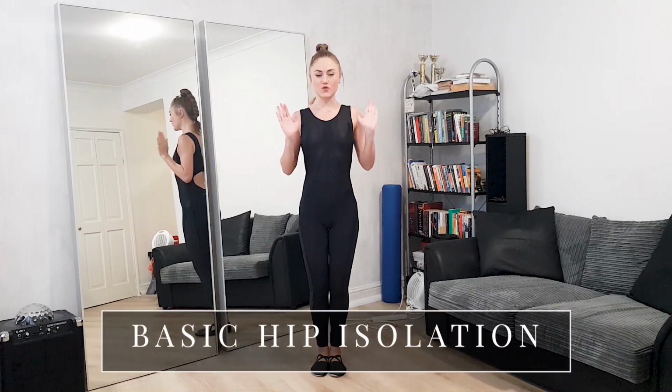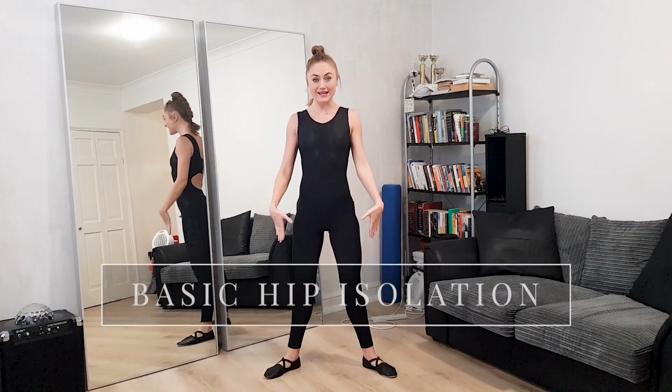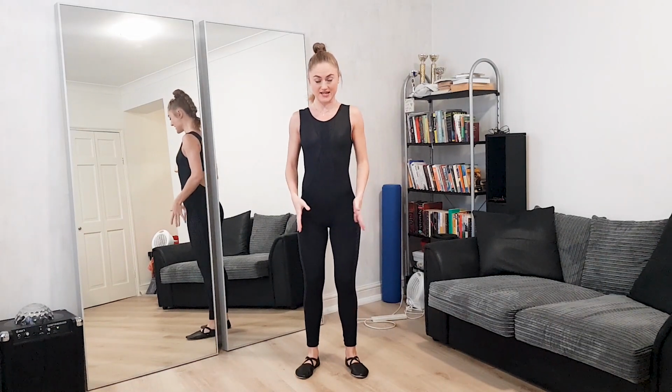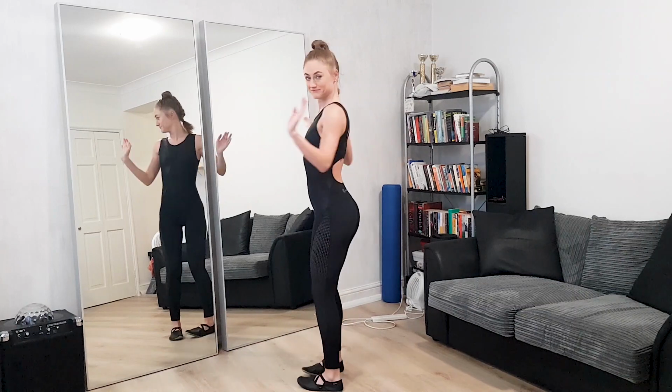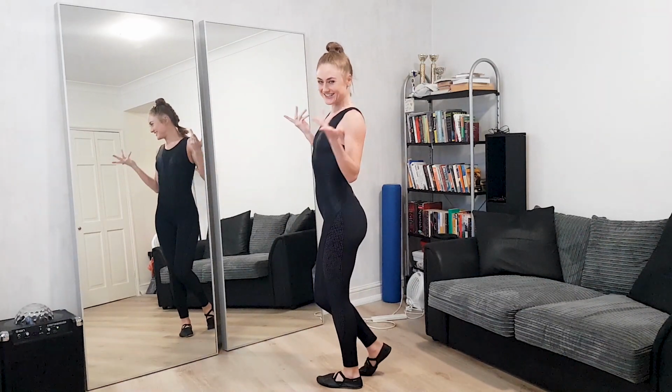Okay, the first thing we're gonna do with our hips is an actual isolation. Now, one thing to keep in mind, if the legs are open and your knees are locked, the isolation will be completely different than when your legs are a little bit closer and slightly soft. So I shall demonstrate. I am wearing a tight bodysuit for you to see it clearly.